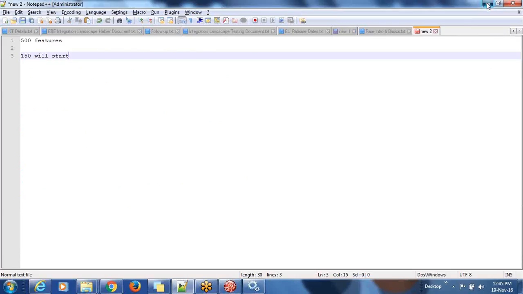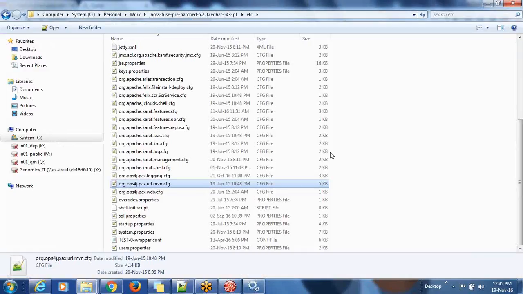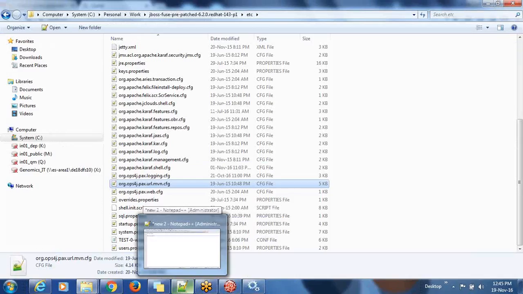Fine. So today I will stop here. I'll share the document which will tell you how to run Fuse as a Windows service. You can use the document and try to install Fuse as a service. And tomorrow onwards, we'll start with our course: Spring-based routes for multiple patterns and components and some of the key features.